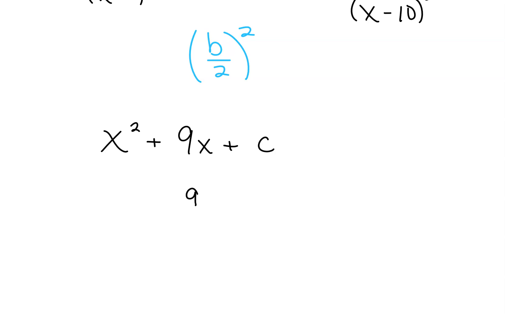Just like, remember on last night's homework when I said, if you're dividing and it doesn't come out to be an integer, leave it as a fraction. Same thing here. So you're going to take the 9 and divide it by 2. That's just 9 over 2. Then you would square it. And when you square it, remember you just square the numerator and square the denominator. So 9 times 9 is 81, 2 times 2 is 4. That would be your value of c. I'm not going to give you a whole lot with odd numbers, but I want you to know how to look at them. Just leave them as fractions.